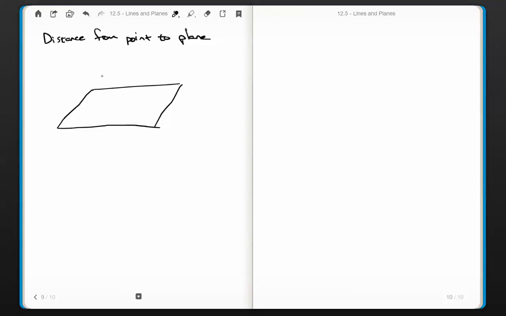And I've got some point, let's say that I'm going to call this point Q. And I'm really interested in the distance down to this plane here, right? Unfortunately, I don't know what point it is that is exactly under this point. And I say under just because it's easy to picture as being under, because the distance between the point and the plane is this perpendicular.